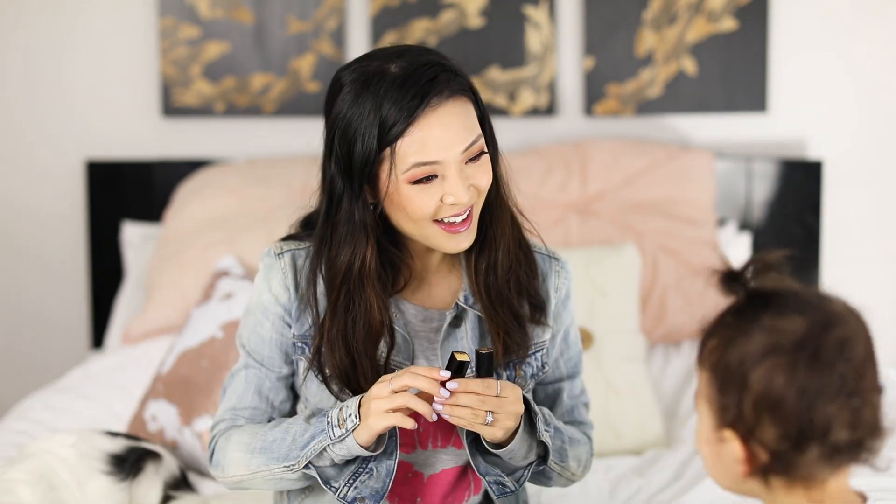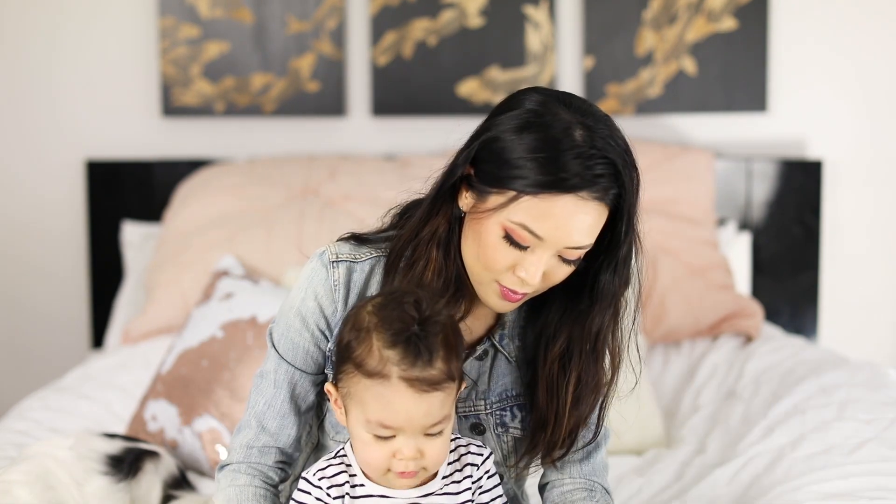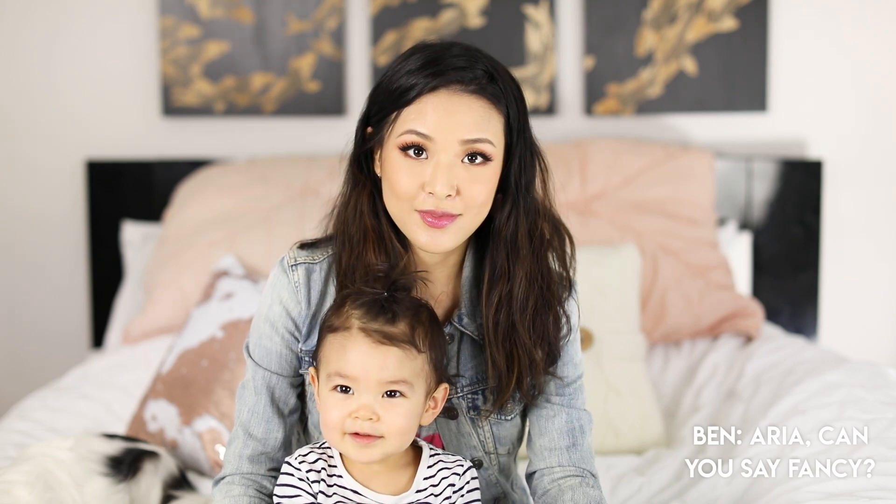Finally I wanted to talk about the Chanel Rouge Allure Inks. I have these in a couple of different colors and I'm obsessed with every shade I've tried. Some tend to be really opaque and some are a little more sheer. I really like the formula — in some ways they're like other liquid lipsticks but it feels lighter on my lips. The red one, called 'Fancy,' feels like a liquid lipstick but it's very opaque, very liquidy, and isn't overly drying. I absolutely love that one.